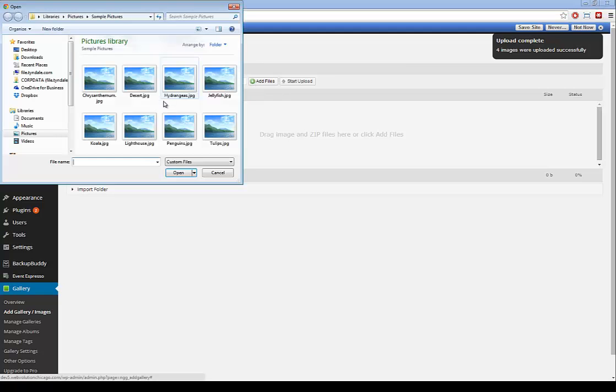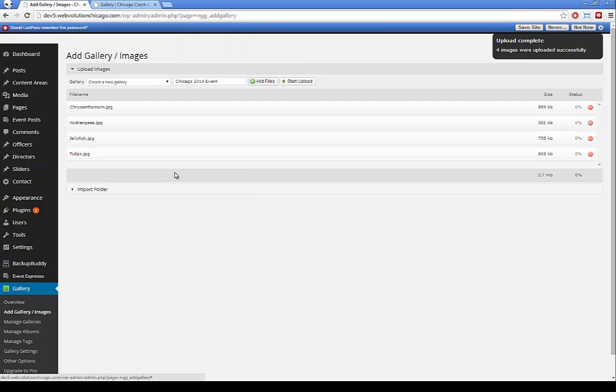I'm going to go ahead and add some files, and I'm going to try to choose some different pictures that we didn't select last time. So let's go with these 4. Click on open, and again, you would think they would upload automatically, but it doesn't. So that's so that you can go back and make changes, delete mistakes, or add more images. But when you're ready, go ahead and click on Start Upload, and you'll just have to wait for it to do its thing.